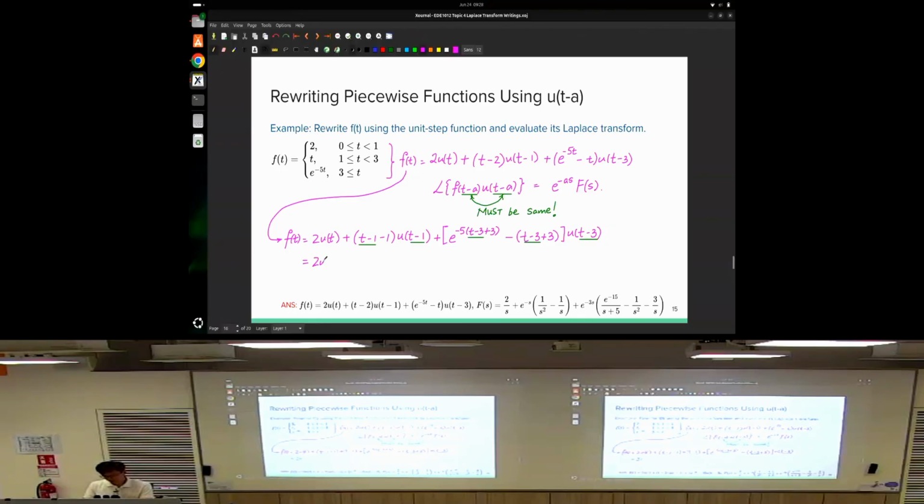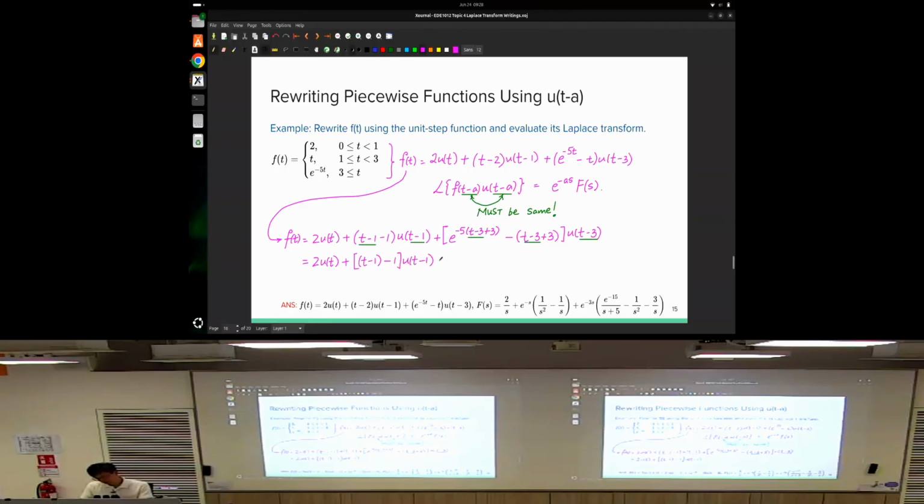So the first term no change, plus, okay, so you see this term has t minus 1 times u(t minus 1), right? So actually the second term, really no need to change also. Okay, but maybe let me write it more nicely. So this is t minus 1, you let it be. Of course, you can multiply in the u(t minus 1), but it's a lot to write. Okay, but never mind. So you just let it be, remembering that there is a u(t minus 1) outside.